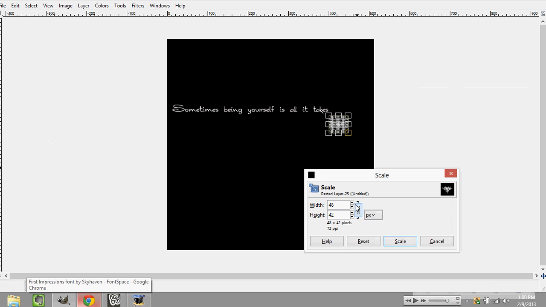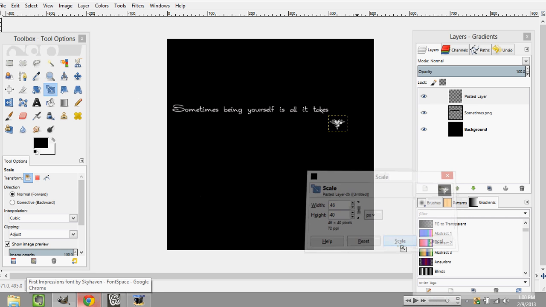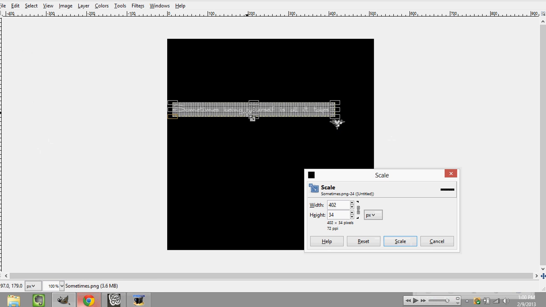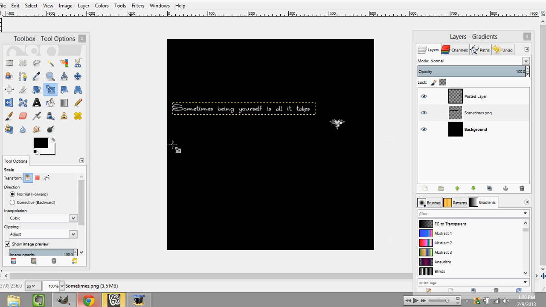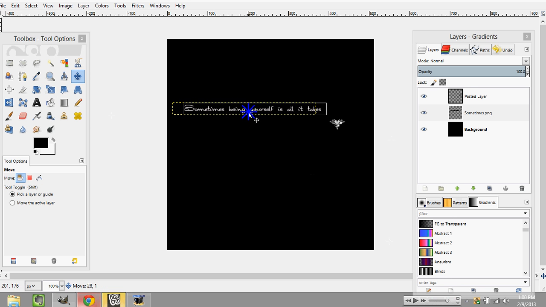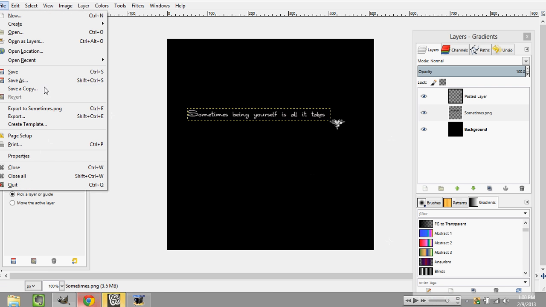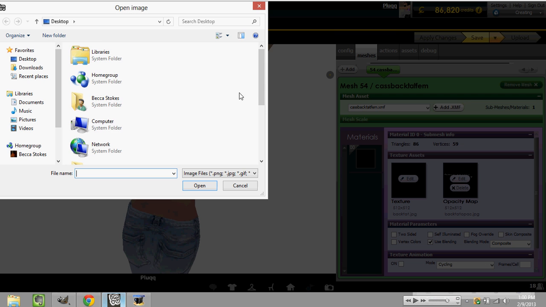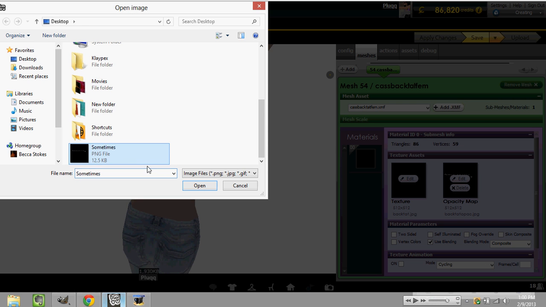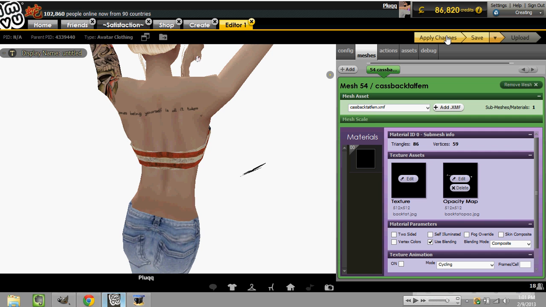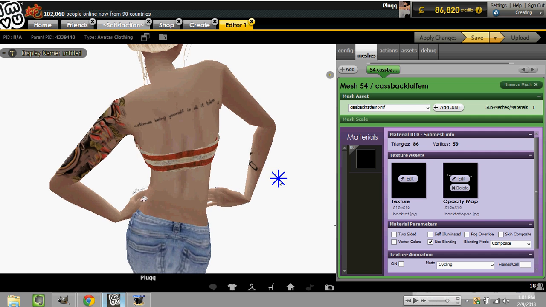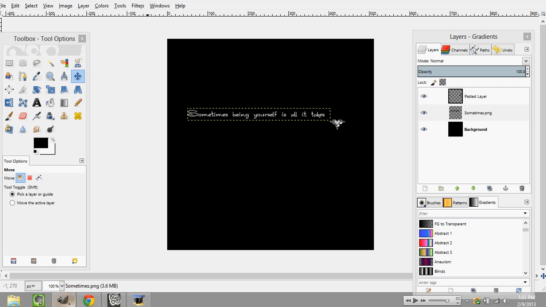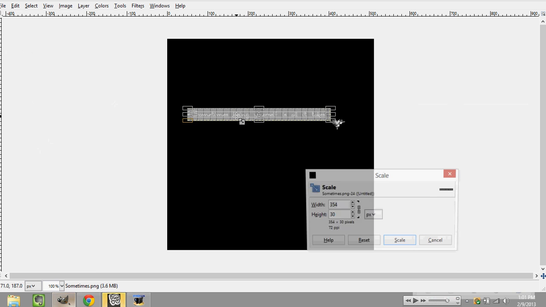Let's scale it down to size 8. I don't want to scale you. What are you doing? Okay. Let's hope this looks nice because I can't be bothered making it look good. Anyway, as I said, they're easy to make. It's just a bit fiddly at some points. Scale it even smaller.